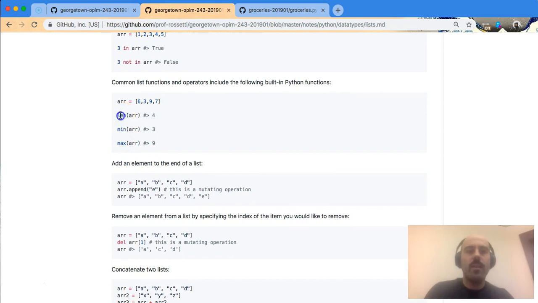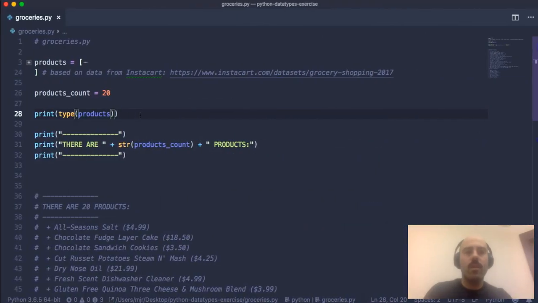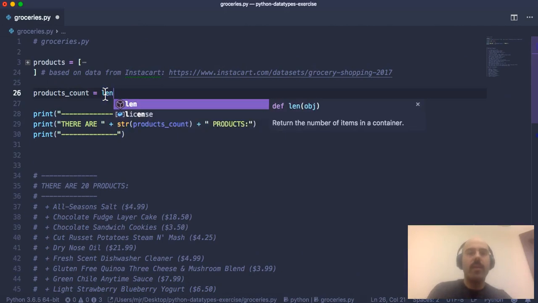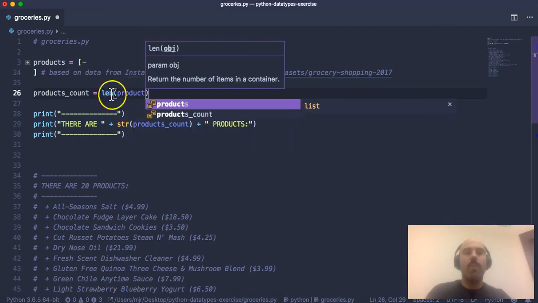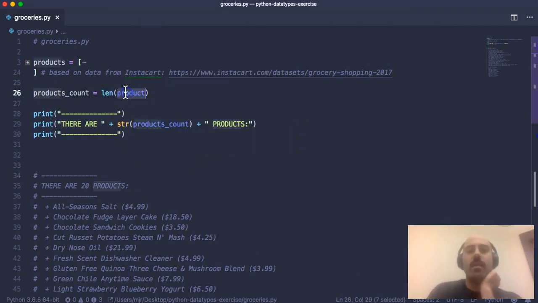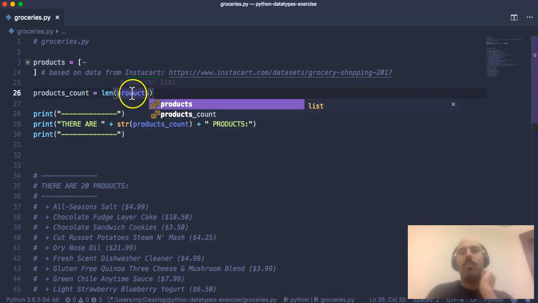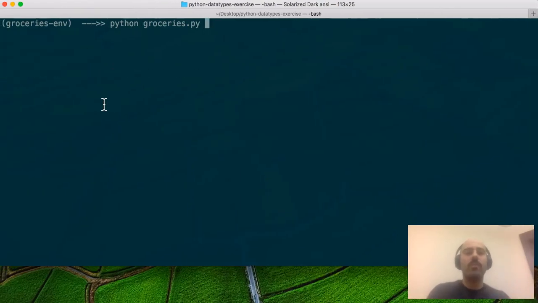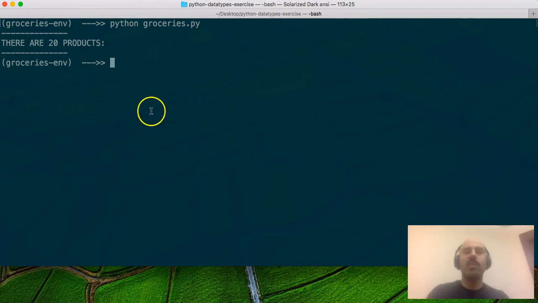Here I see the len function, and so I'll try using that. So I'll say len, the length function, and pass in a parameter of products. So we say how many items are in this products variable. Now we'll rerun this program, and we do see there's 20 products.